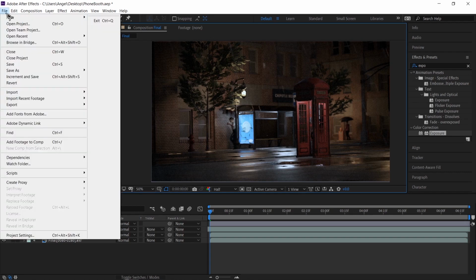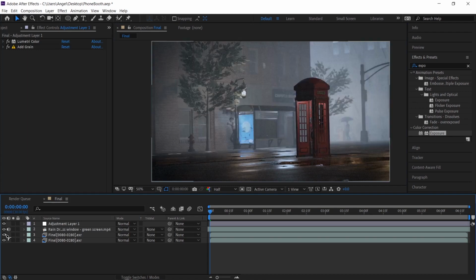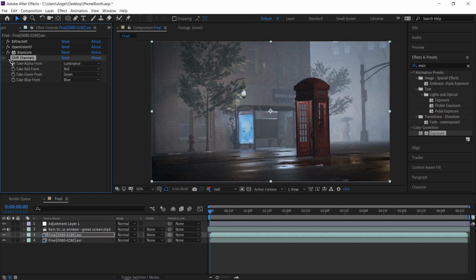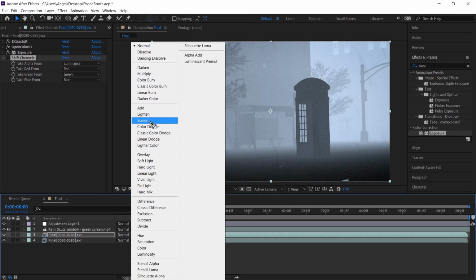So I'm going to go ahead and export it again. Let me check this with our mist. Ooh, that looks nice. Kind of grainy, kind of weirded out that the fog is over here but it's not over here. Let's take this off and switch this to screen.